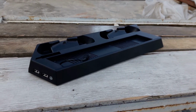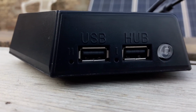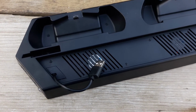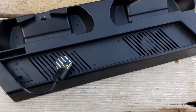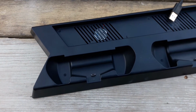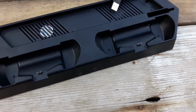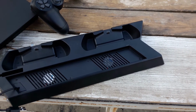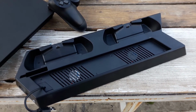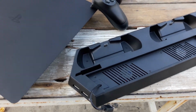So let's begin. On the front side you have two USB ports and a button to power the cooling fans on and off. On the top side you have two cooling fans to cool the PS4 Slim. These are 60mm cooling fans. On the top you have two charging docks to charge your DualShock 4 controllers for the PS4 Slim or any PS4. The fans on the PS4 Slim are a little bit noisy, but considering that they might increase the lifespan of your PS4 Slim, I think that's a big exception that can be made for it.